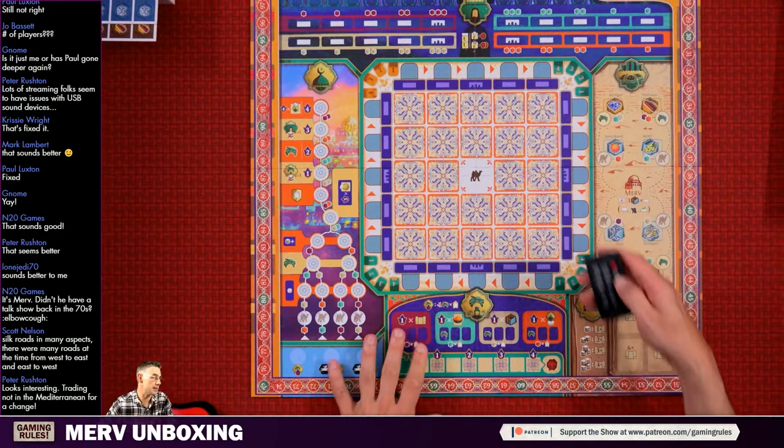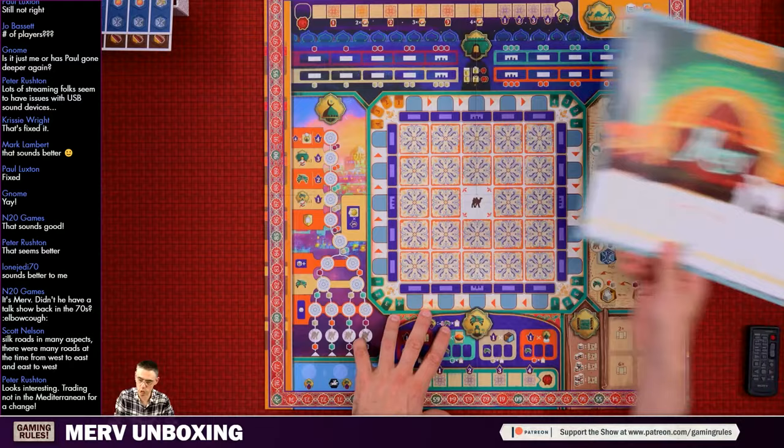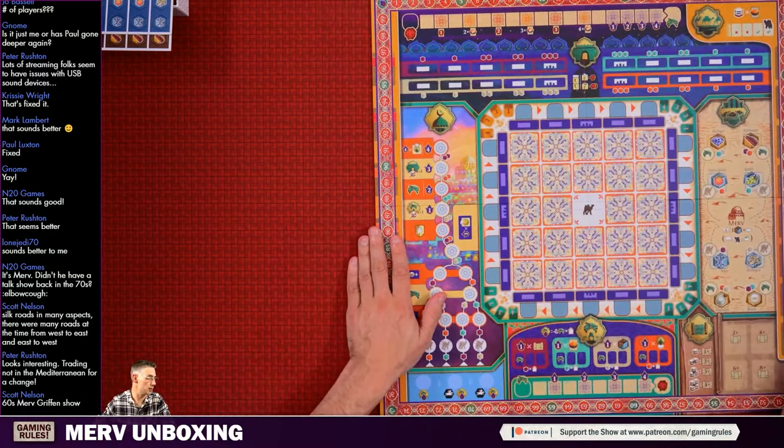Again, not being a history buff, but the whole look of this seems to match the area of the world and the time that this was set. Color choice is important to bring across the theme in the game. So there we go. We have a score track around the outside. Who knows? I don't know much about it. So we'll move that to one side and let's have a look at these bits next.